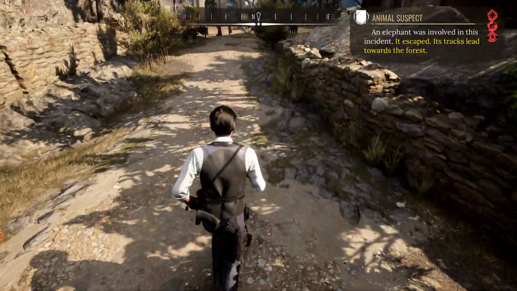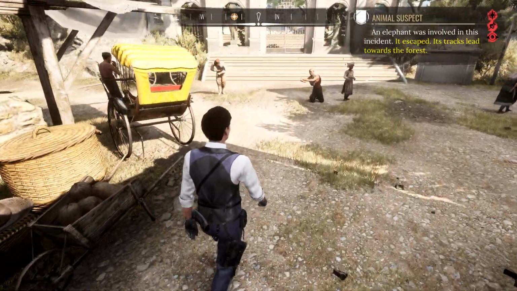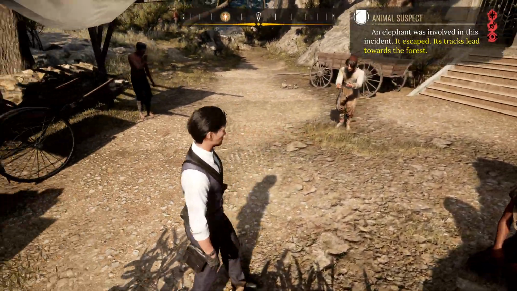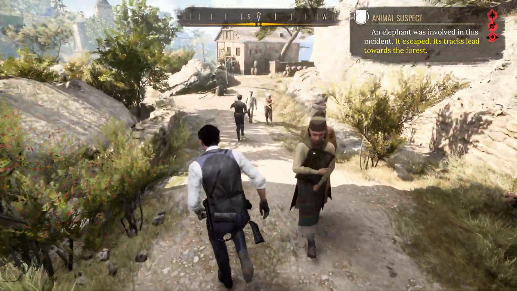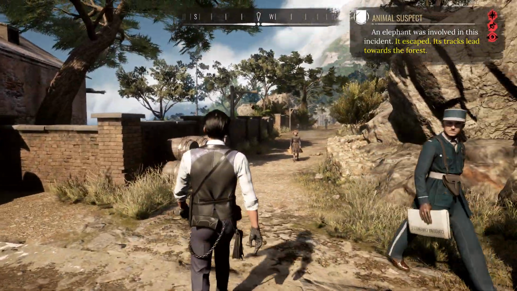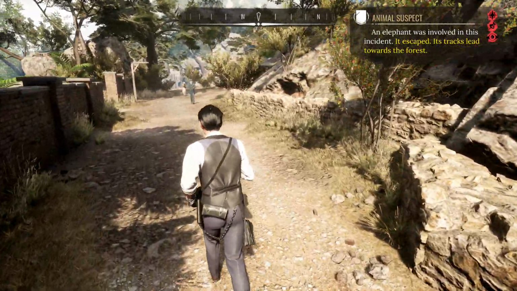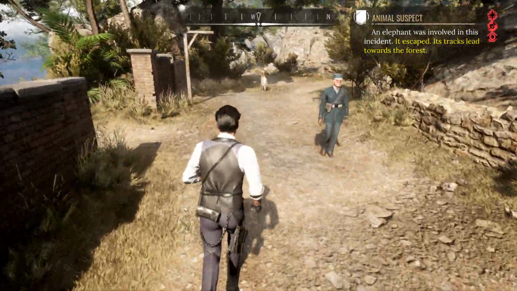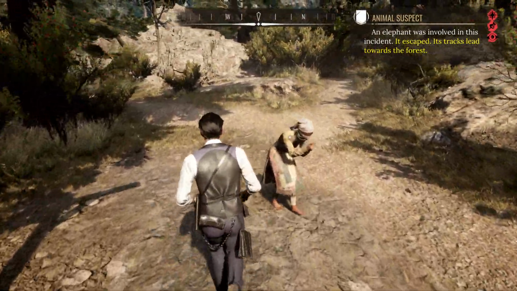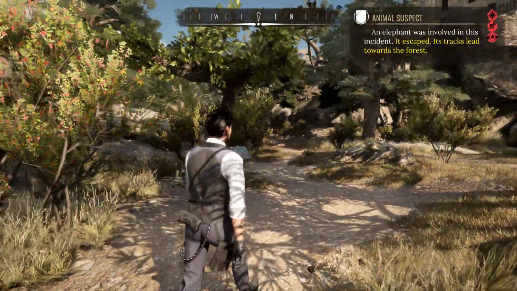So what I regret is this doesn't seem to be any traces of the footprints. If you go this way, which would make sense because we're told that the elephant headed for the forest, so it would make sense for him to go down this path. But apparently, same thing. I don't see anything. Maybe I'm not looking where I should.